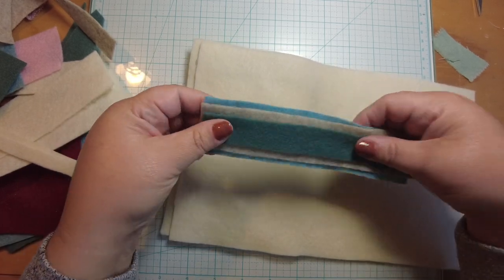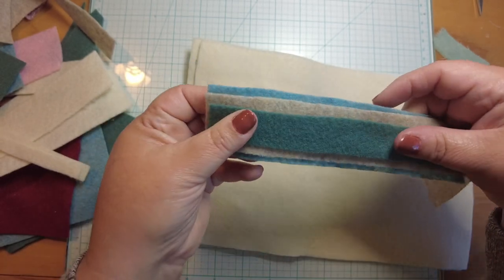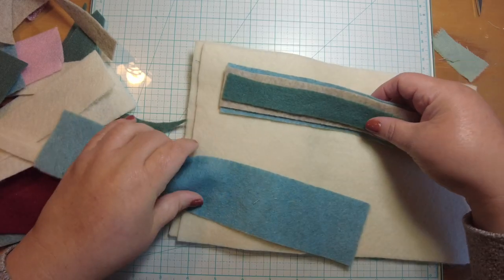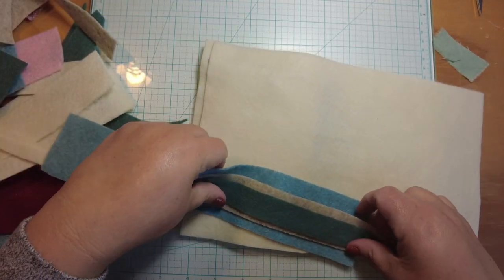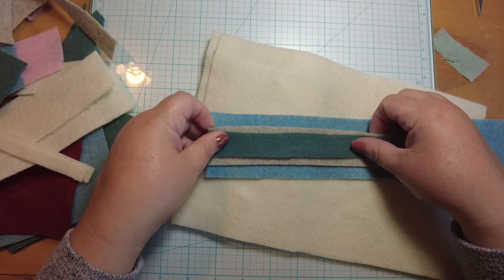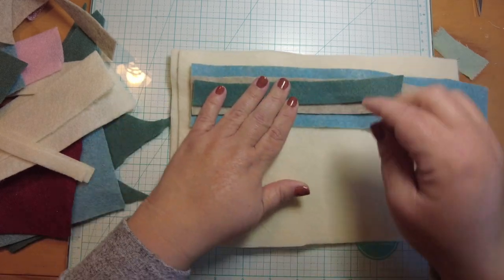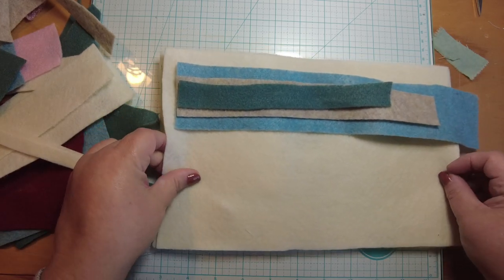Yeah, that's kind of fun. I've got kind of a sagey green and that oatmeal color, and then the blue on the back. Although that blue isn't quite wide enough. I'm going to want a little wider because I have to be able to go around the outside edge with my sewing machine. I like that. And you can put this wherever you want on your little insert.